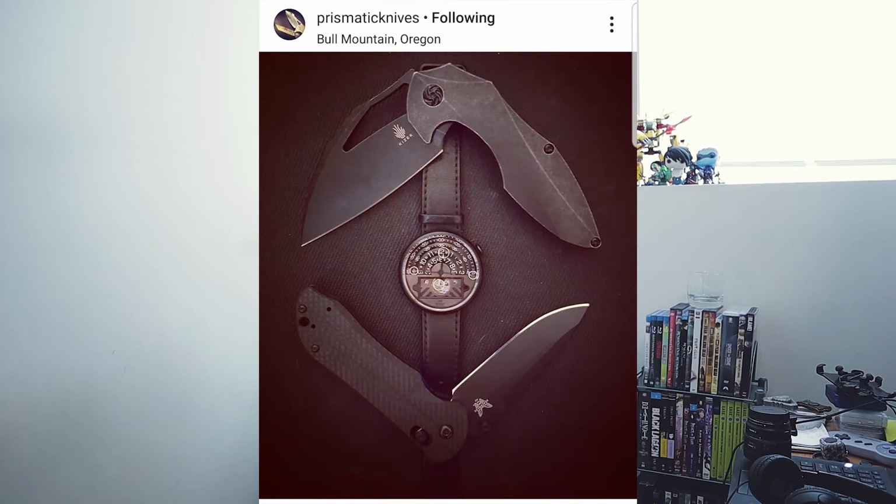I have another shot of prismatic, a little bit different shot of that Kaiser. Man, I love that pivot. It's like some swirly pivot. And the blade is so beefy. The thing looks so thick. It's a Benchmade Striker. And then his watch, that's that weird watch that he had before. I mean, that watch just looks like it's something out of like an alternate steampunk sci-fi universe thing. But definitely any of these knives I'd carry. Benchmade, as anyone knows, is one of my favorite knife brands. I actually carry a Benchmade 51 on me all the time.